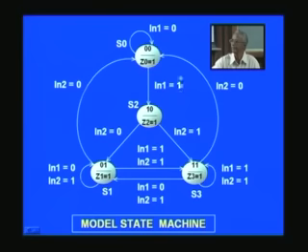And when input 1 is 1, it will go to state S2, and thereafter it will go to either S1 or S3 depending upon this input 2. If it is 0, it goes to S1, otherwise to S3. And once you land up in S1, again it depends upon input 1 and input 2. If it is 0, 1, note that this 0, 1 is the same as this state, and it remains in the same state. And if it is 1, 1, so it takes you to this state.